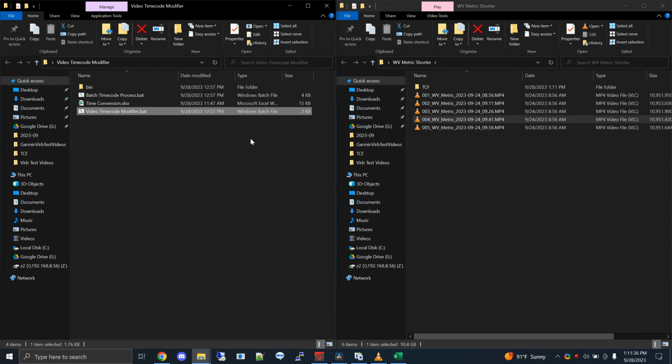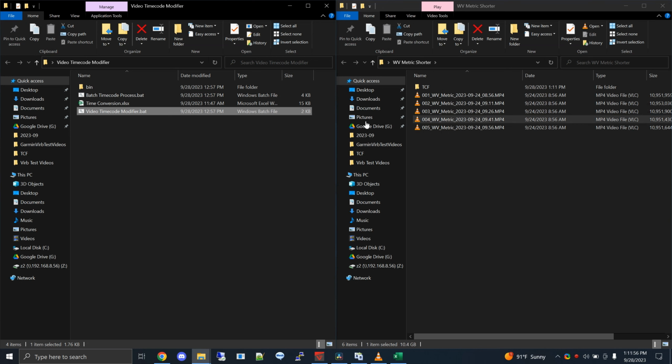It's not changing the video itself or the audio, only the metadata. So it should go pretty quick. It's mostly just a file copy that takes the longest, so it'll depend on the speed of your SSD or hard drive.